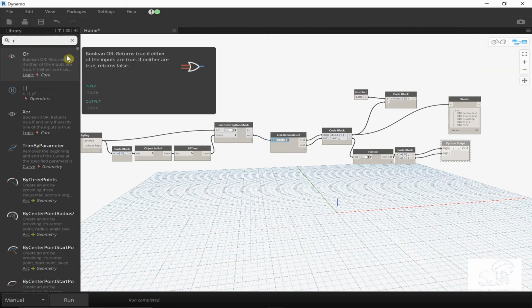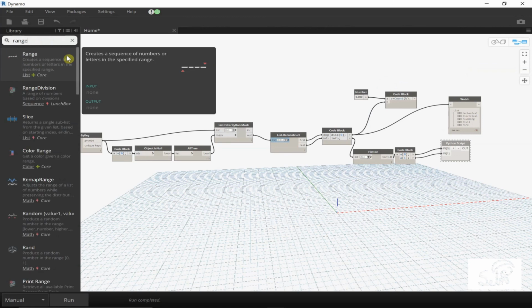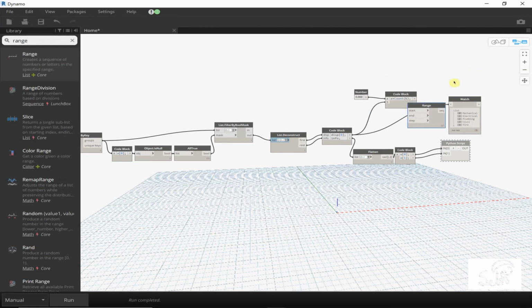So I'm going to create a range where I want to start. Let's say we want to start at 4 and end with whatever that thing plus 4.